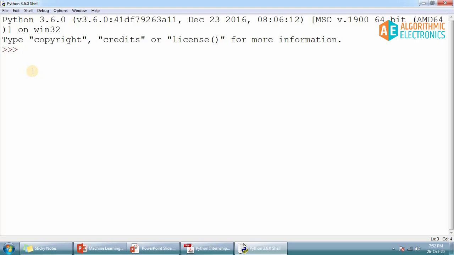Now you can declare any number of variables. It's up to the user, as we have a large amount of memory. For example, if I declare a equals 10 and hit enter, this is a Python variable. Now you wonder that we haven't declared any type for this variable. We have not declared integer, float, character, or string as a type. Automatically that type will be assigned to this variable.